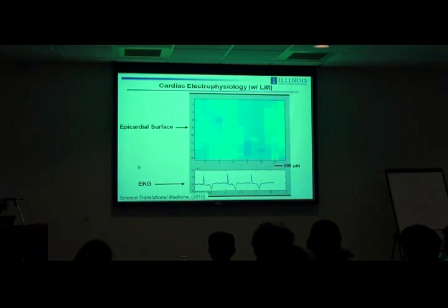So the thing is sitting on the heart, which is vigorously beating, but data is streaming out of the device at a very high rate, about 1 kilohertz per channel. So over the course of minutes, gigabytes of data is coming out, and it provides you a movie, essentially, of electrical potential on the surface of the beating heart that allows you to determine which region of the heart tissue is aberrant and which is behaving normally. So this is a movie of that kind of data collected from a healthy pig, so you're not going to see any aberrant tissue in this particular case.